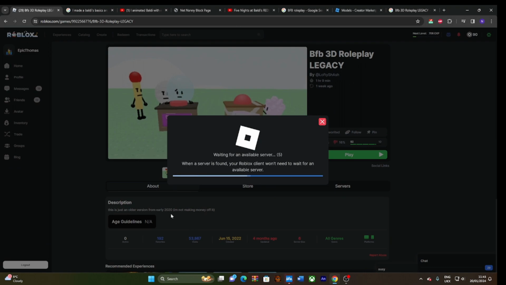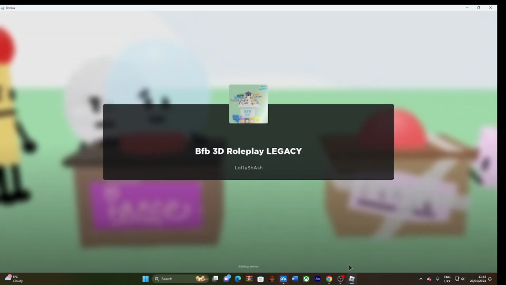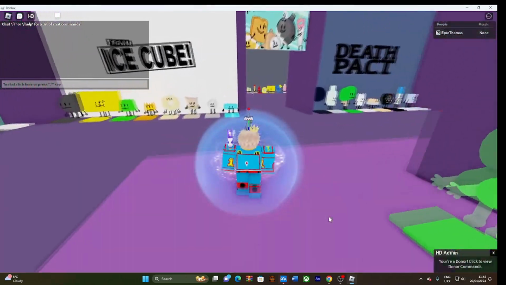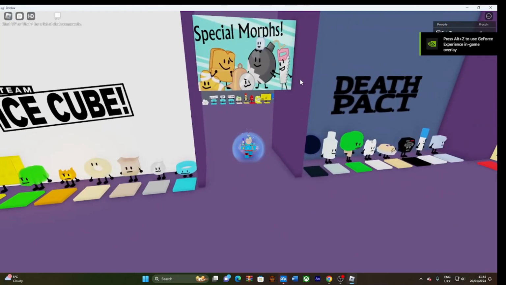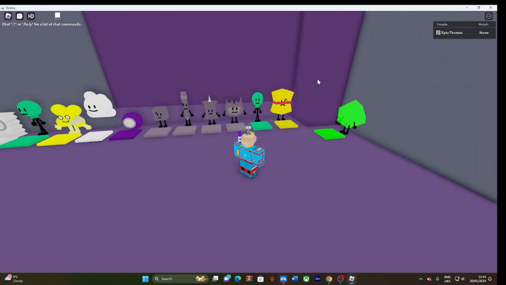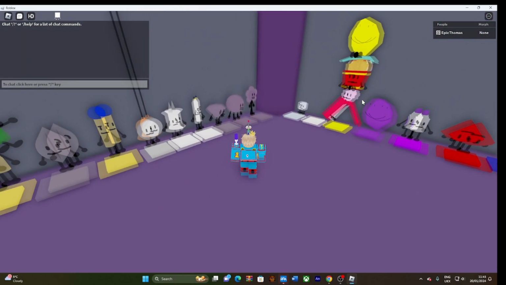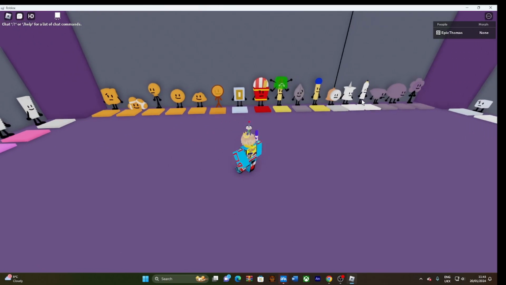It's the 2020 version of the game, and it is an old version of the game. So, welcome back to old BFB Roleplay. You have all of the extra morphs and stuff in here, like the main game. But there are a few differences. For one, there are no changeable faces and no teleportable maps, because that came later in development.